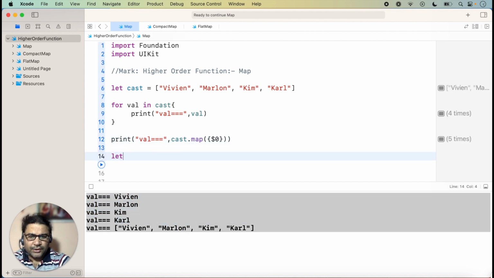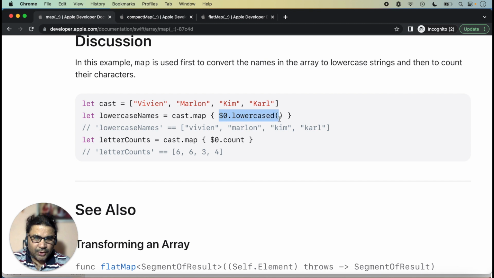Suppose we want to change the letters here. Here is the names array, the new cast array, and we type it like this and here type lowercase.